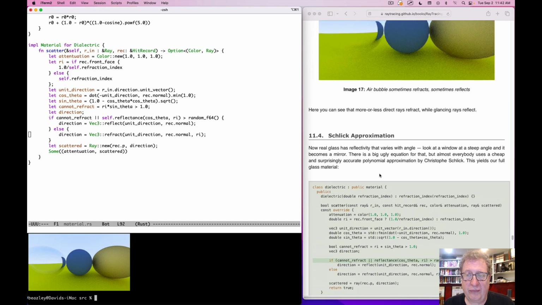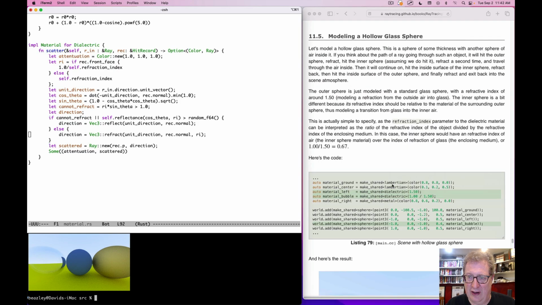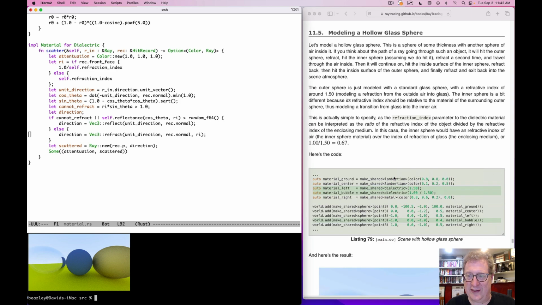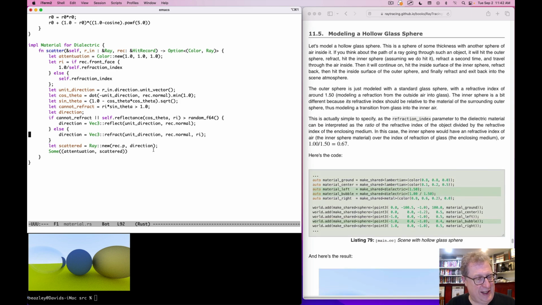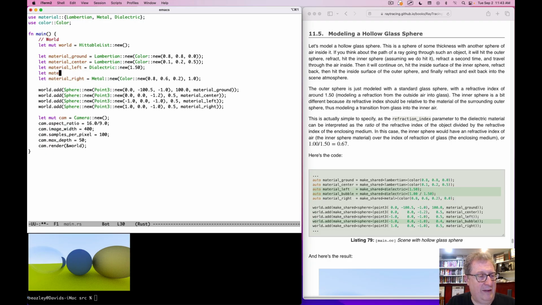At least close enough to my eye, anyway. Let's see, we're going to model a hollow glass sphere. Okay, this looks like a change to the main program. So what we've got, material left is going to be 1.5, and then we're going to have material, what is it, bubble? Okay.